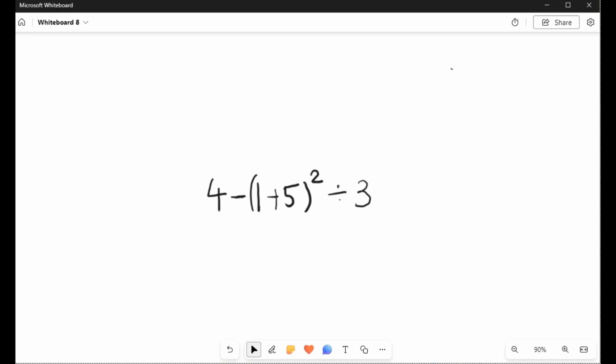Okay, so today we're going to be taking a look at something called BIDMAS or BODMAS. And this situation is a great example of when you need to understand how it works. So if we look at this equation, sometimes it might seem like you're not sure which operation to do first and which order things should go in. And BIDMAS or BODMAS tells us what order we need to solve these equations in. And it's a specific rule set that allows all maths equations to work in the right way.